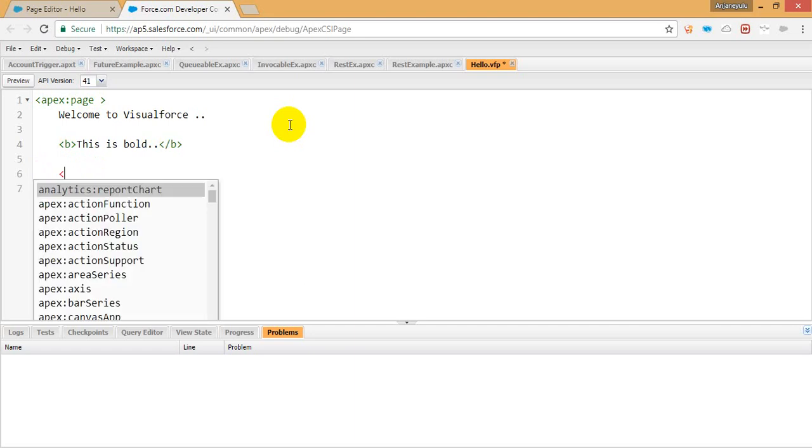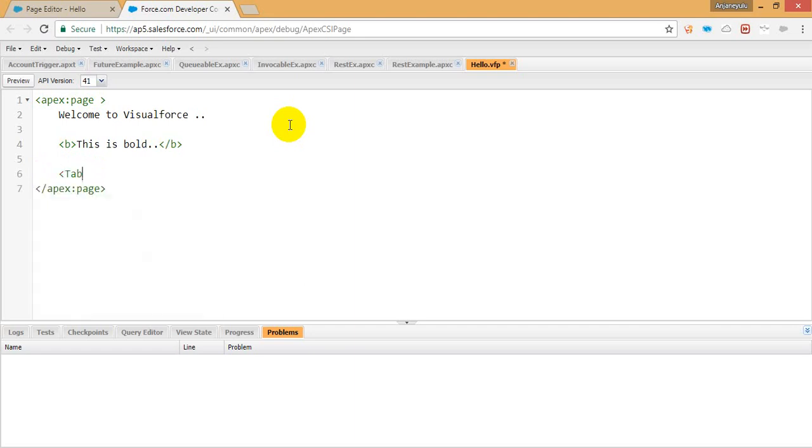Now here if you want to use a table, you can create that.